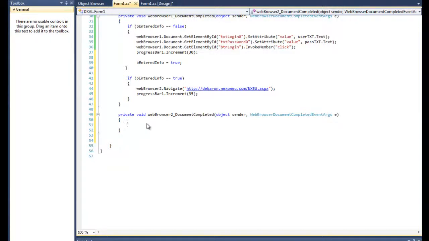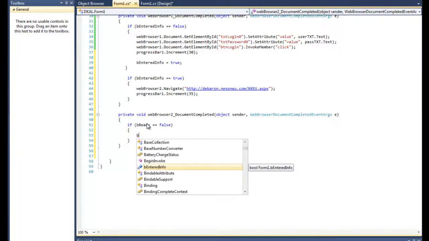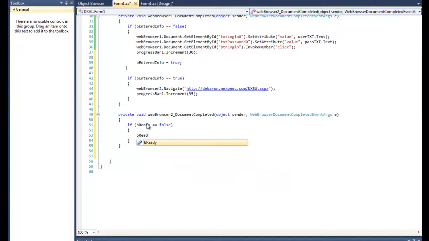When that's completed, we're going to say if b ready equals false, then b ready is true. And this is probably pointless, but this is the way I did it. Just by looking at that statement right now, I can tell that it's not needed, but whatever.